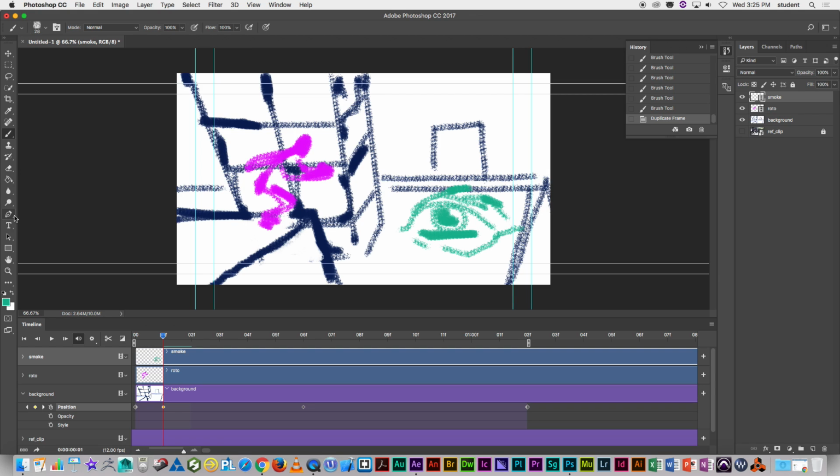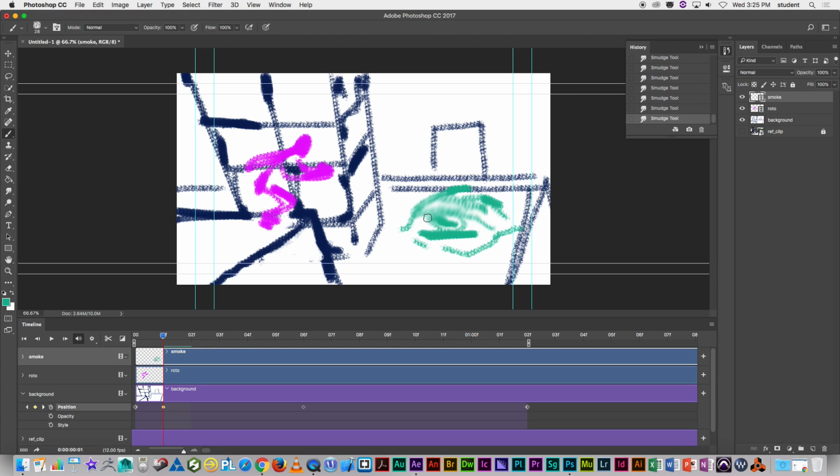I can then use this smudge tool, and it's just found right here. I'm going to bump up my brush size a little bit by messing with the bracket key. Check this out.